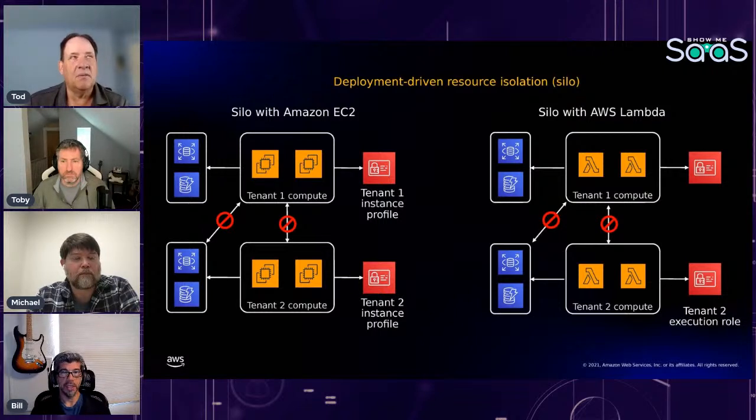A silo model has plenty of applicability to many applications. It does. So it could be for a siloed resource, right? This doesn't mean your whole stack has to be siloed. It could be that this particular compute is siloed for this particular microservice, and therefore I'm using an execution role, right? So it is more granular. That often gets lost in the silo discussion.